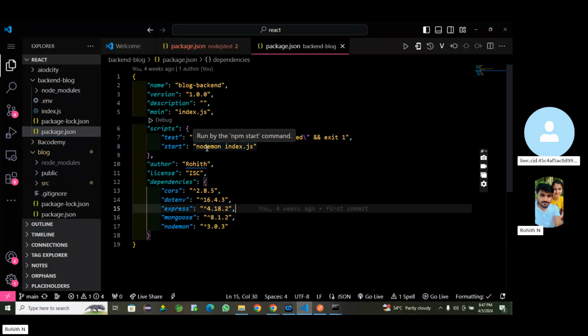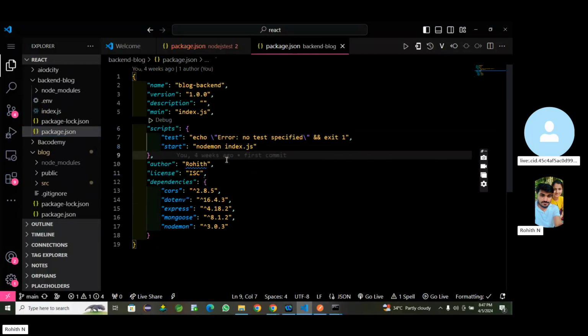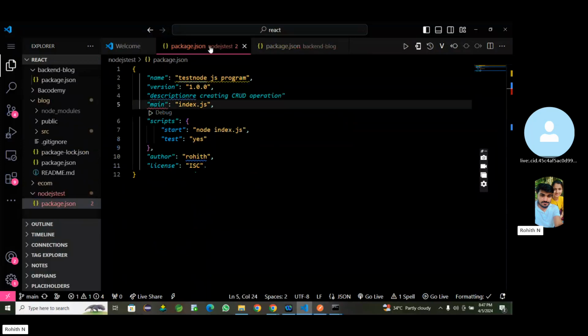I have installed Nodemon actually. Nodemon, you know, right? I told you before, Nodemon is for the continuous running of the Node dependency files. In Node.js it is different. If you run a React.js project and make some changes, they immediately reflect in the browser. But in the case of the backend Node.js, that is entirely different. If you start with Node.js, for example, I will show here.